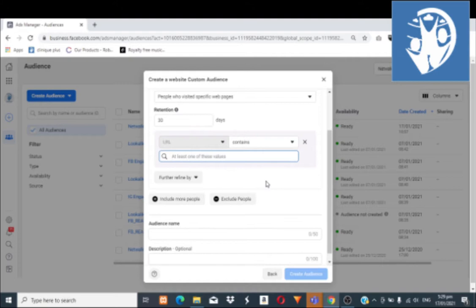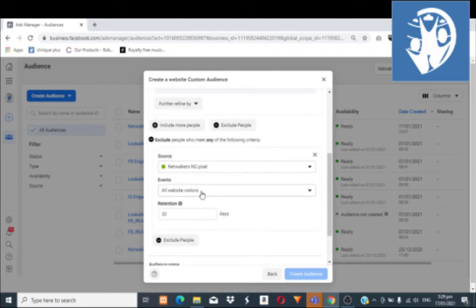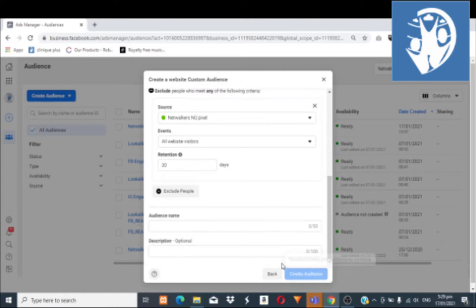You wouldn't want to be showing your ads to people that have completed their transaction. So you click on this exclude people, and you put, let's say, your success page or your completion page URL. So it's going to exclude people that have come to that page. Then when done, you just click on create audience.